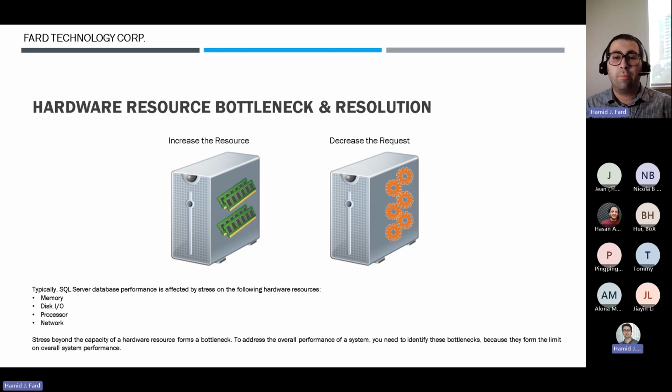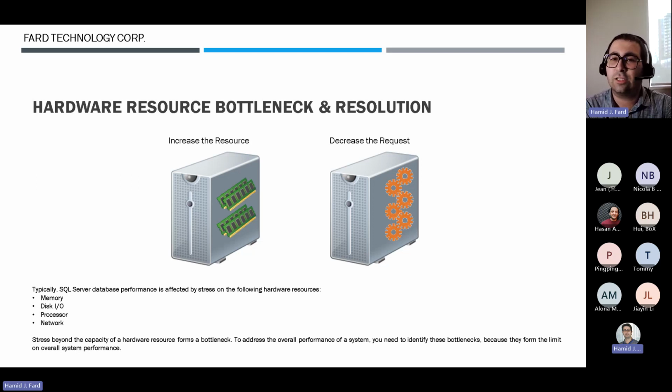Anyhow, there is something in between which we can work on to resolve the issue: slightly decrease the request workload and increase the resources. That's why it comes to indexing, query tuning, and so on, to reduce the workload, which will release more resources and keep more available resources for extra batch requests per second.